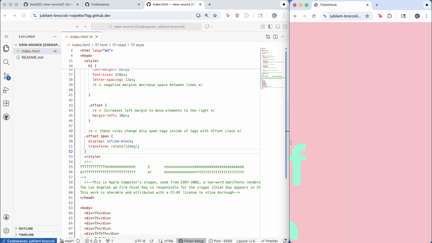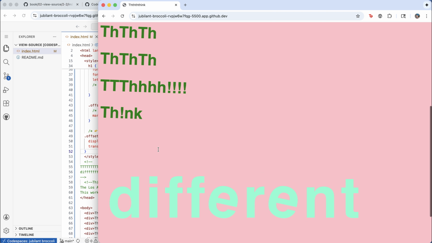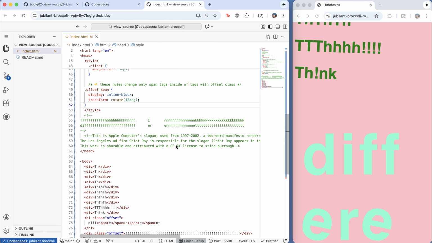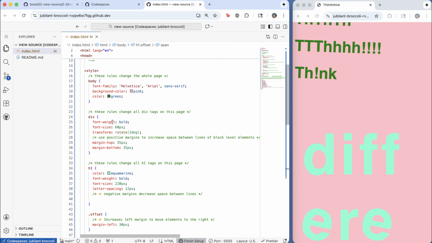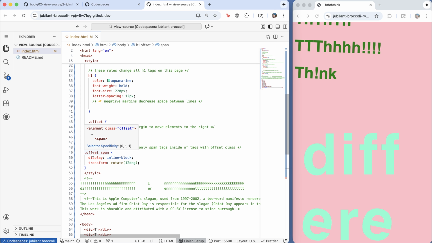I'm going to expand out my browser, and I can see that my E's are both rotating. They're about 12 degrees rotated. So that's the starting place, okay? That's where we are using span to surround just something on a single line and change it. This whole word is already being affected by that offset class. So E is being changed by anytime we use the span element inside that offset class.